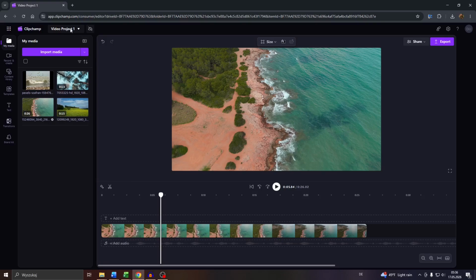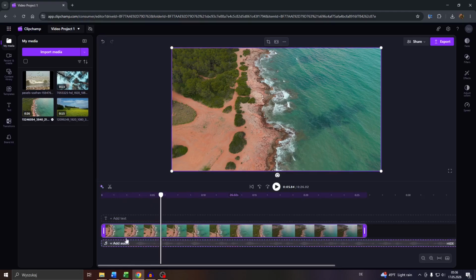So navigate to your video project in the video editor of Clipchamp, and what you want to do is click into My Media here. Select the video clip from your library, for example import it from your device or from Google Drive, OneDrive, here from your library, and put it on your timeline. So that's the video clip, and here below and above you will see the text track and the audio track.